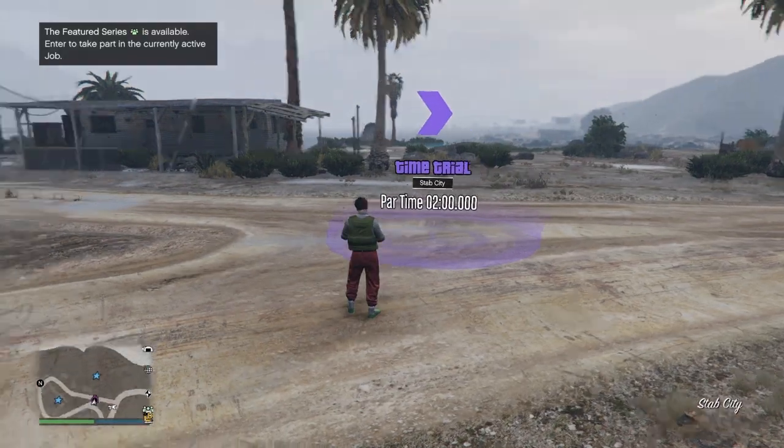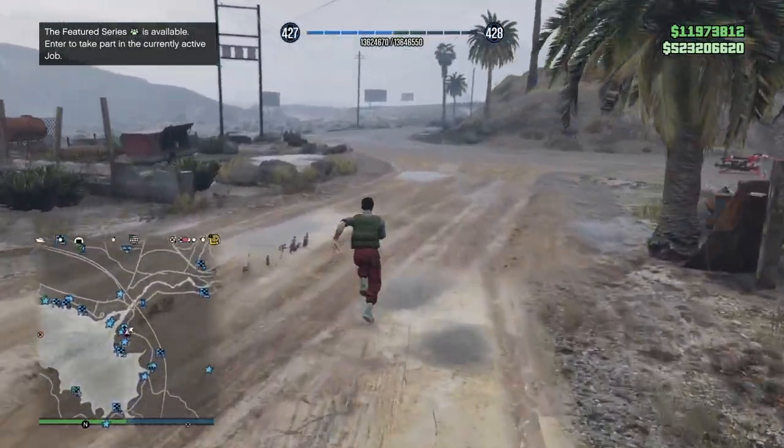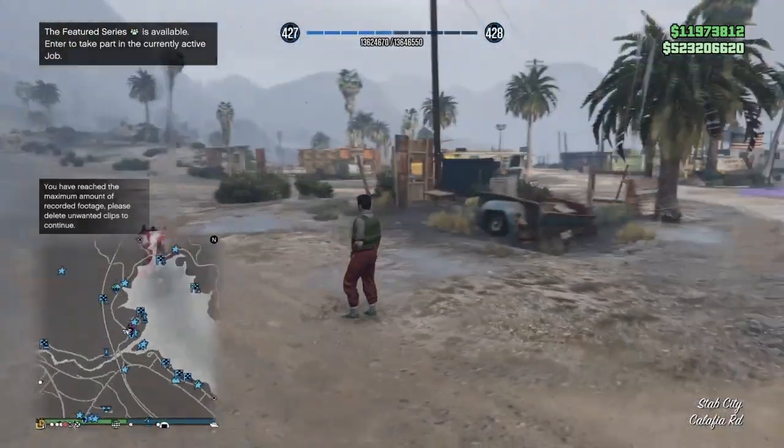As you can see, guys, once you load online, you should load online with the modded outfit. From here, you can go save this outfit too, and then continue doing the glitch to get your other outfits. But that's pretty much been the video.